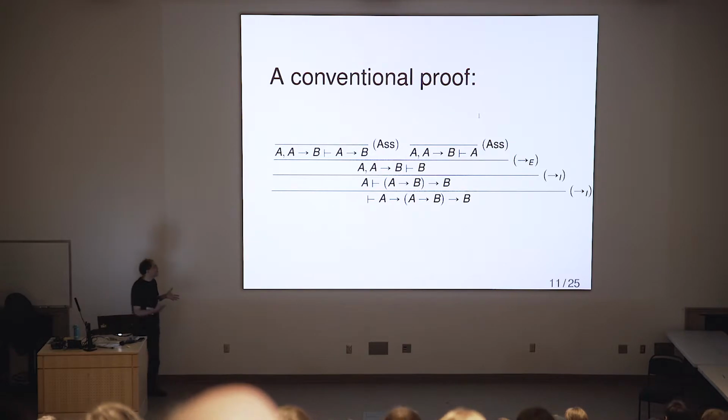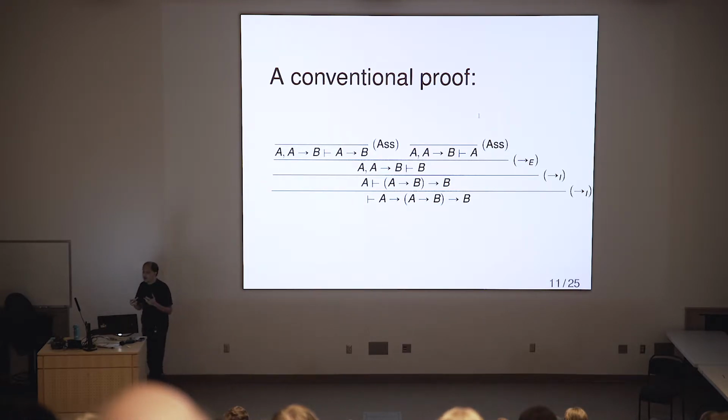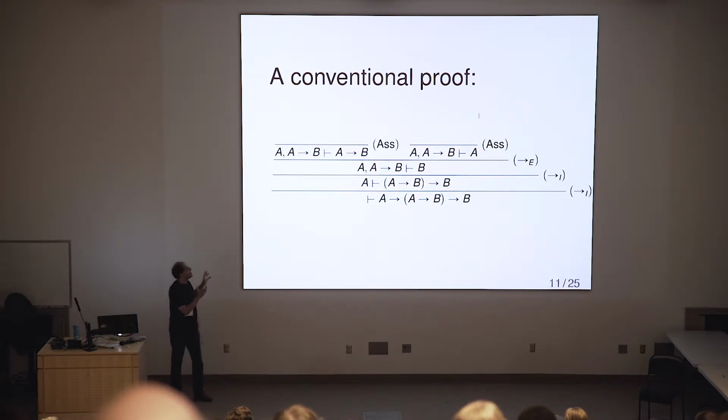So here's an example of the kind of thing they're doing. This is a conventional proof of the thing at the very bottom, which is the propositional formula. It says A implies B implies B. And what we see above that is a proof tree built from the application of inference rules that govern how we introduce implication and how we eliminate or use it. And despite the existence of provocatively named rules like ass, it's not that compelling to students.